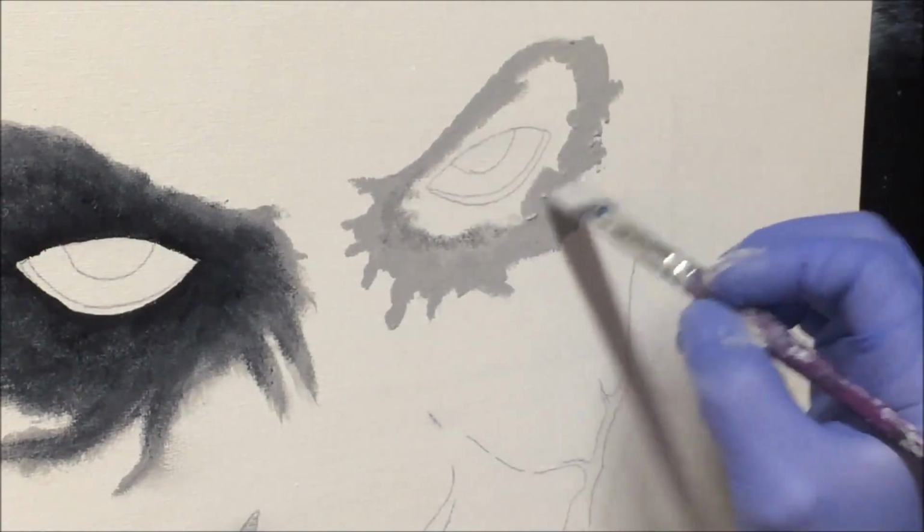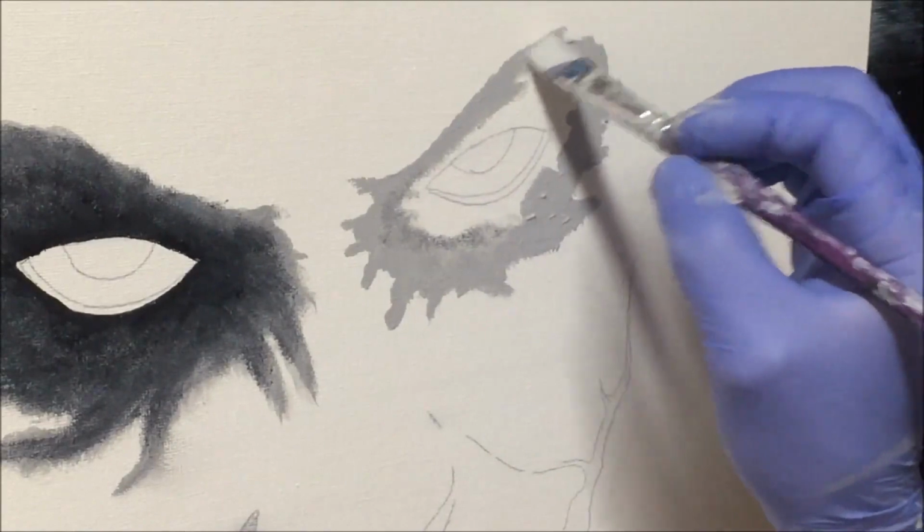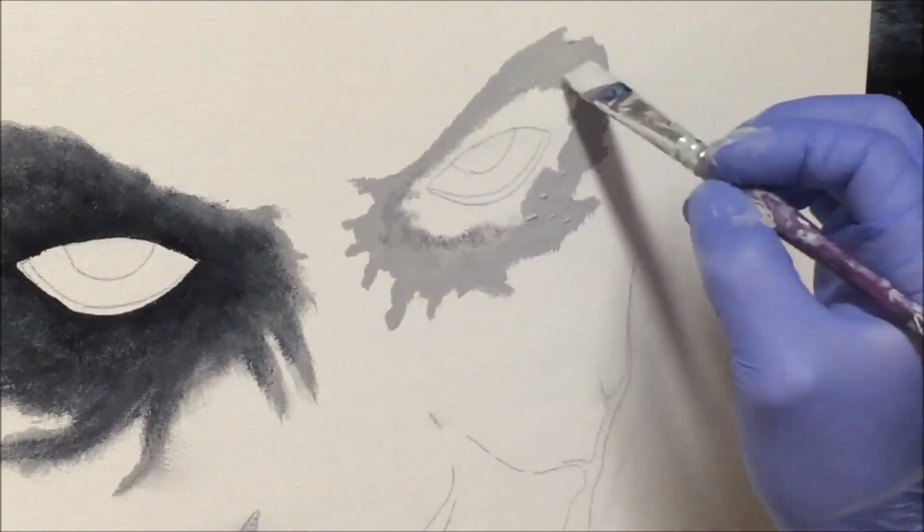There's so many different ways to do this Joker, I suppose. There's a lot of different ways people have drawn it and painted it.